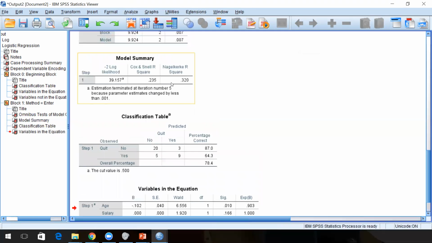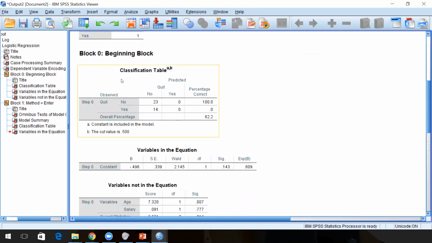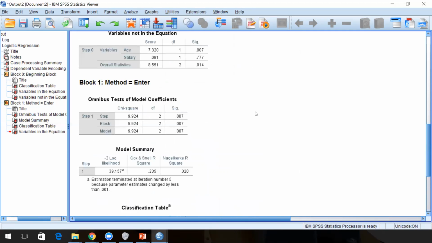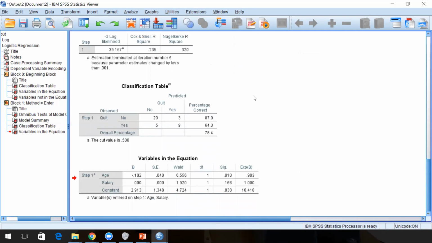You also do get the pseudo R-squares. There's a bunch of different ones. SPSS gives you 2. They're kind of like an R-square, percentage of variance explained in the dependent variable by the independent variables, but they're not quite equivalent. That's why they're called pseudo R-squares. But they do give you some idea of how well you're able to explain whether someone quits. Although this classification table compared to the original classification table is sometimes a more intuitive way of looking at that. All right, so I think that will be it for regression.